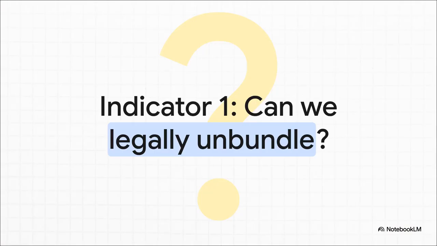Picture this exam scenario. You've got a surgeon performing a complex primary procedure. That's your column 1 code. But right alongside it, on the exact same day, they do a secondary procedure, your column 2 code. You check the NCCI edit table and boom, it shows a modifier indicator of 1. So, what is your next move? Can we legally unbundle these?